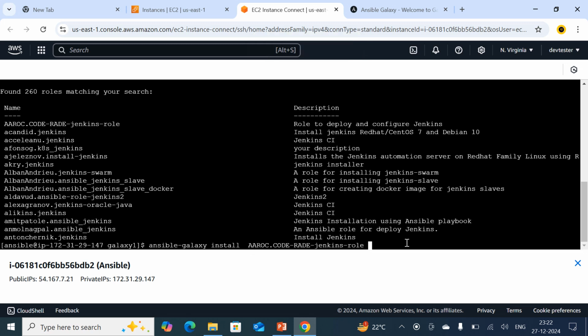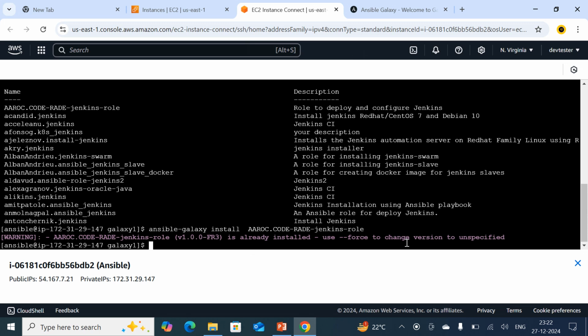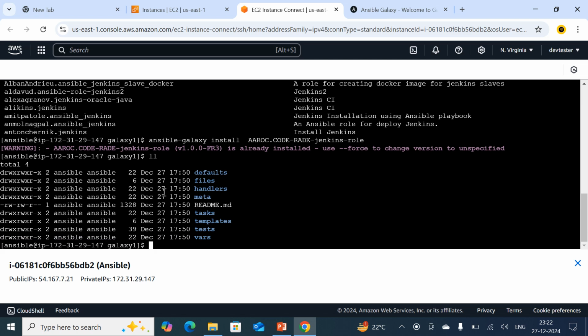So the role which you had copied, just paste it here, enter. Then you will get the role. Just check whether there is anything or not. Earlier there was nothing inside galaxy1, but right now I have got the role. By customizing this, I will be able to use it in my environment.